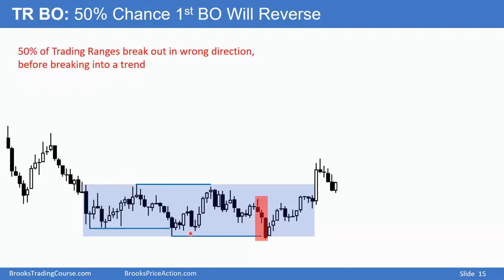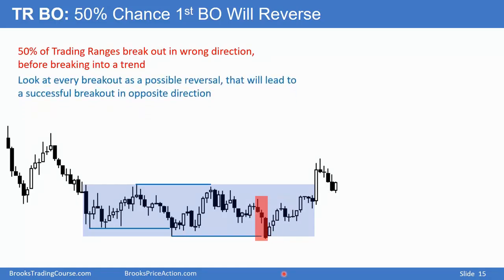Here, we're trying to break to the downside, and it reversed up. Traders look at every breakout as a possible reversal, and they expect then a possible breakout in the opposite direction. The bears have 3 consecutive bear bars, close maybe slightly below this low and all of these lows, so it's a breakout, but reversed up. So whenever you see a breakout, be prepared for a breakout and a trend in the opposite direction. It could happen here as well.